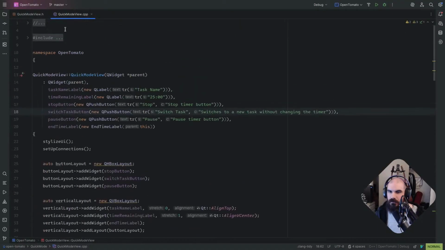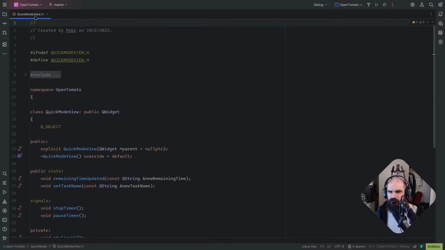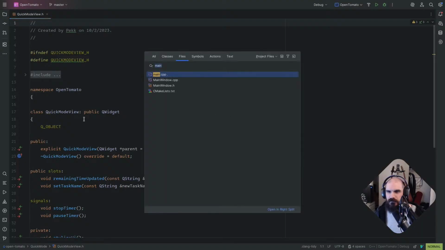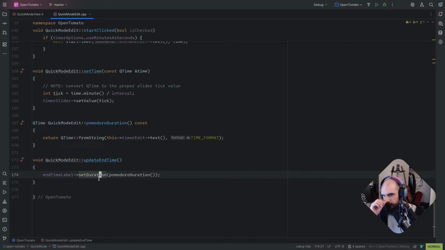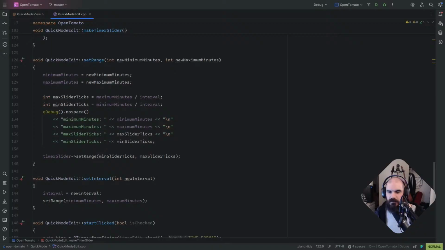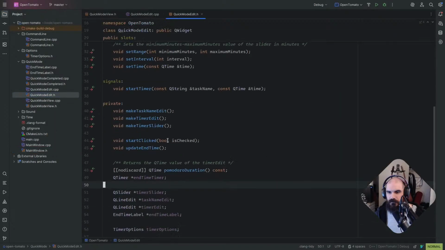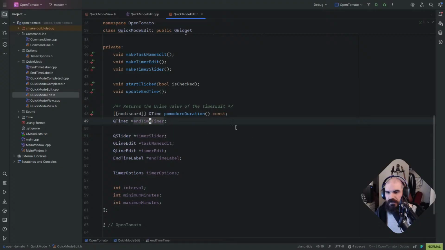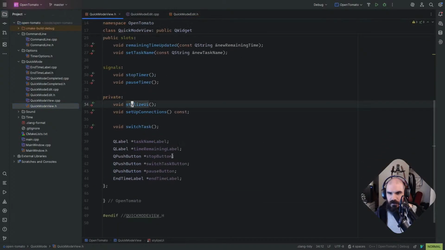No, hold on. I think it's coming from edit view? Edit mode? Right, because this one has timers, doesn't it? View timer. I have to look in the implementation file. End time timer. Okay. And then let me look at view mode. This one doesn't have timers either.